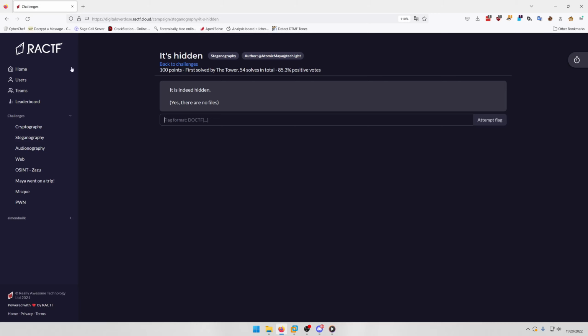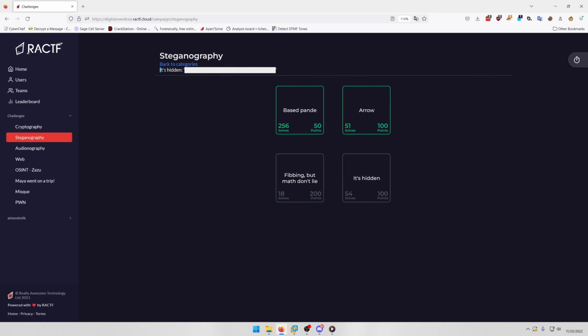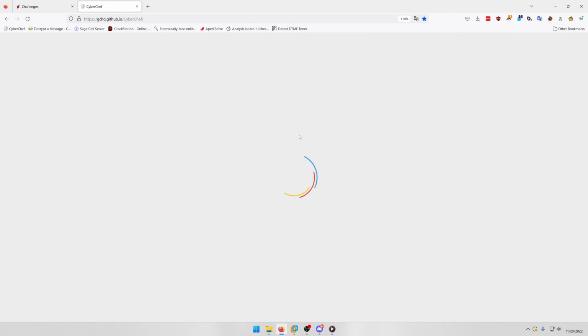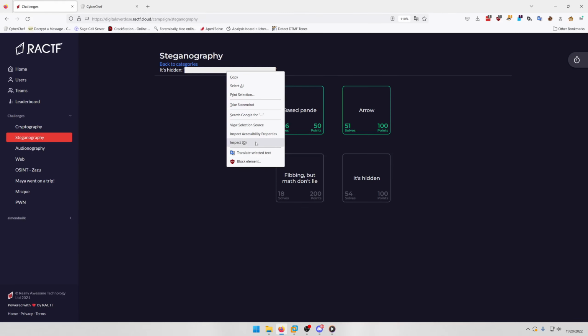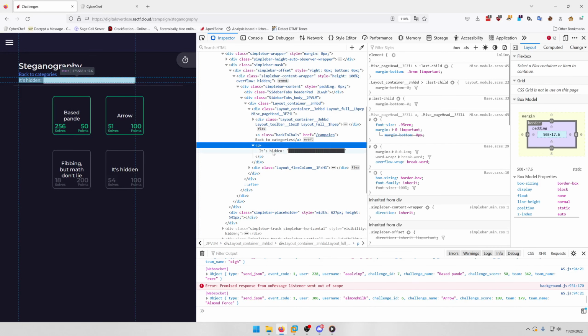Okay, so actually you need to back up to the challenges and you're going to find this little blank piece of text here where it says it's hidden. Well, if you double click it, copy it and paste it into CyberChef, you're going to notice that it's a lot more than that did not copy. Let me just inspect the element and get the raw text copy here.